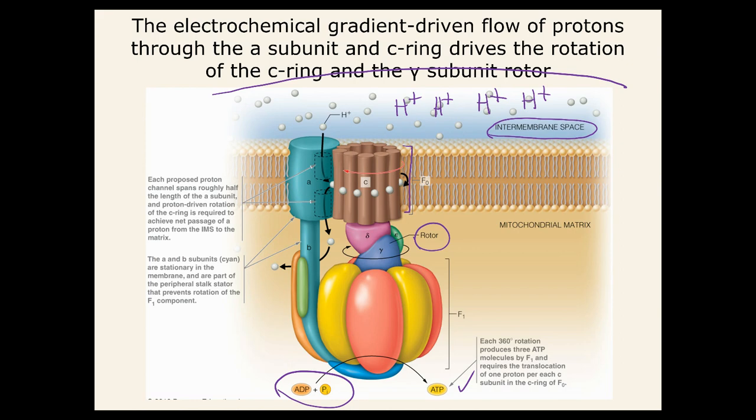Okay, and so it's that flow. Think of a waterfall that has water flowing down. That creates a huge amount of energy, right, to go from high to low. Same type of idea here. The high concentration of acid on this side goes through that protein, and that is going to provide the impetus for that rotational motion in the F1 unit.